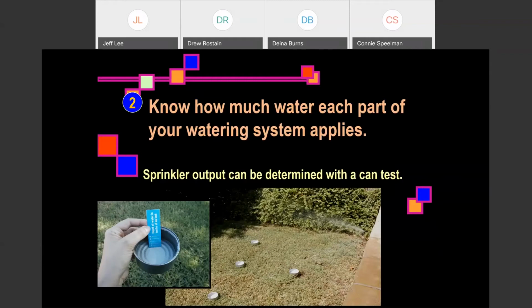And I know people want to be helpful at places like home improvement stores and nurseries, and they'll give you advice about how long to run your sprinklers. If they don't know anything about your sprinkler system, they could do much more harm than good. The sprinklers I use on my lawn in my backyard apply the water very, very slowly, much more slowly than a standard sprinkler nozzle. So I actually run my sprinklers for 90 minutes. That's how long it takes me to apply 3/4 of an inch to my grass. So this is a real way to find out just how long to run your sprinklers, not my sprinklers.